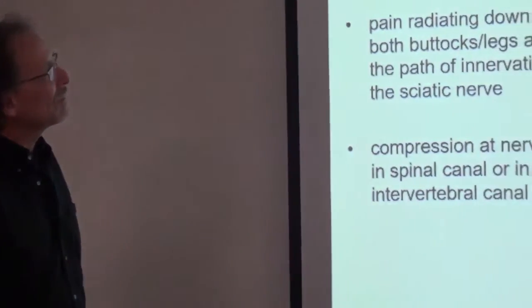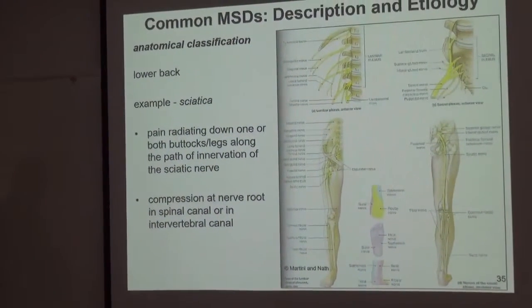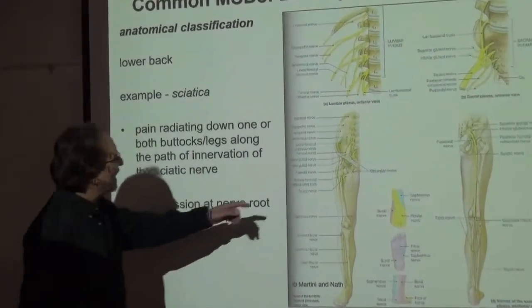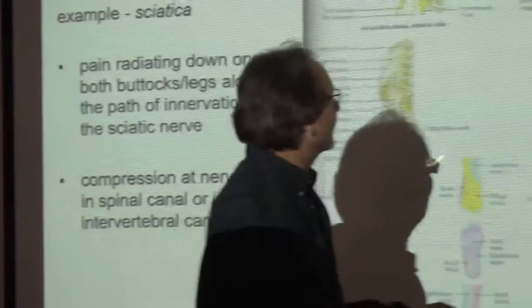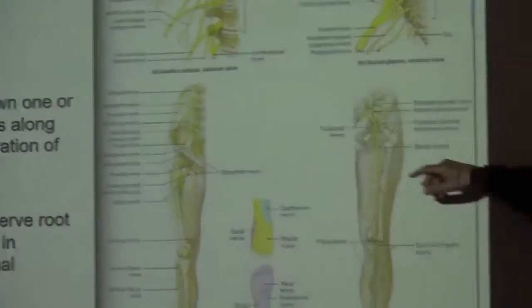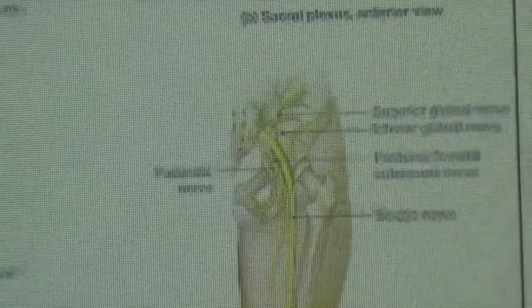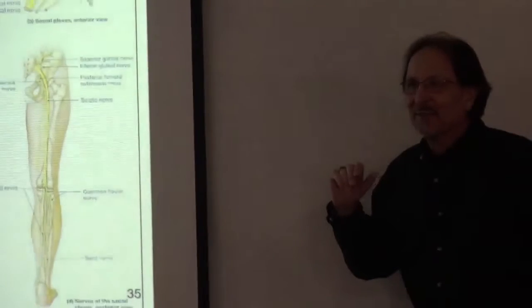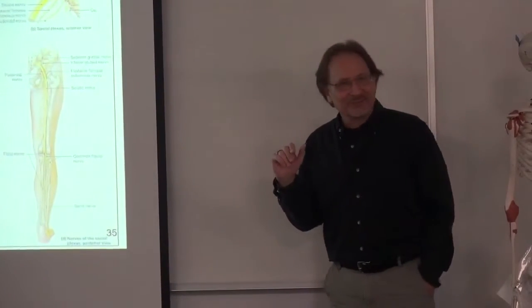Sciatica is a nerve compression problem that people experience. It radiates down through the sciatic nerve, which passes underneath, right here, underneath the ischium. Okay? I read something interesting a number of years ago that an aggravator for sciatica, or even a potential cause for sciatica, is carrying a wallet that's too thick.